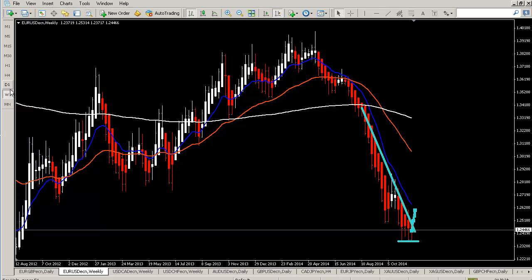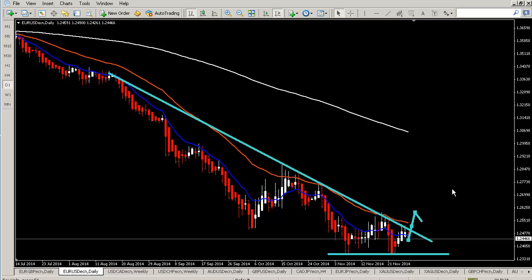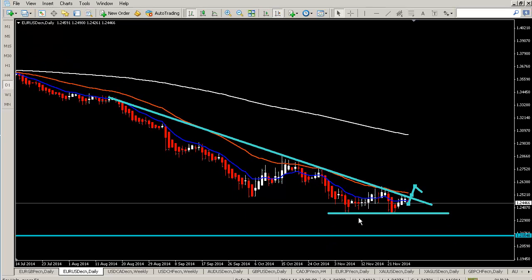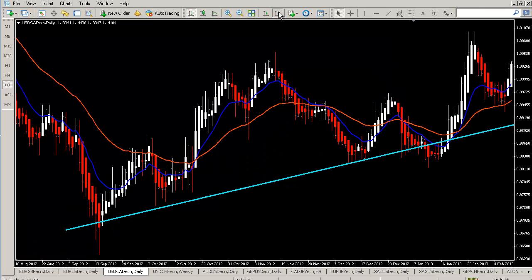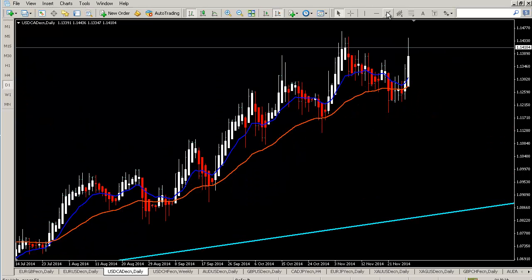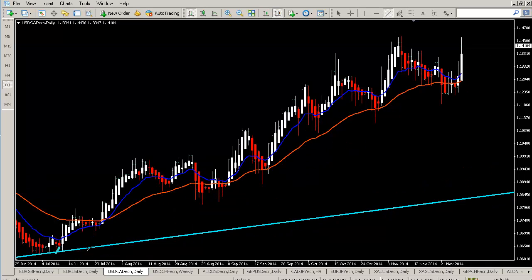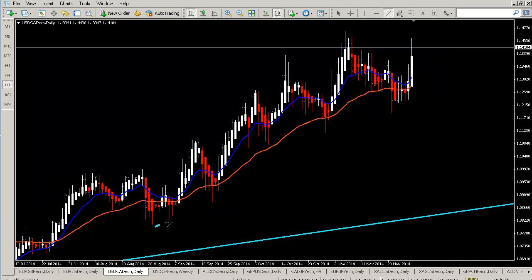And if that's not happening, then we are looking for either bounces or breaks of support in this area to target the next support at 121.50. USD Canadian dollar still pushing up. It's a very, very powerful swing long trend here, and everything we do has to be based on longs so far, even if the price at some point looked like it wanted to change.